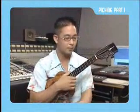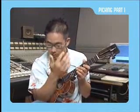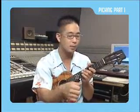Okay, now we're going to go over some advanced picking techniques. Usually I try to use as many fingers as I can, but my main weapon would be my thumb. This is probably my main tool. I like the thumb because the nail is the thickest nail, so I get the fattest tone with the nail. Whenever I'm playing single note melodies, I will always use my thumb.